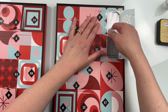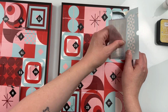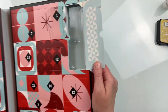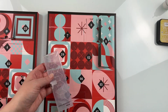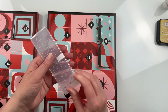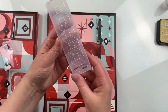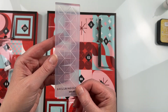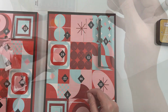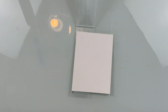So today on day 11, we have an embossing folder. It's a slim embossing folder, about 2 inches wide, maybe 1.5 inches wide. So it's not going to cover an entire card background, but it's a fun way to add some embossed elements to your cards. Now you can use this just as is and just create the texture. I'm going to do something a little tiny bit different. We're going to add a little bit of ink to it and really enhance that image.